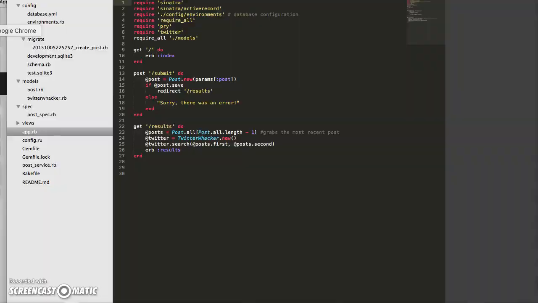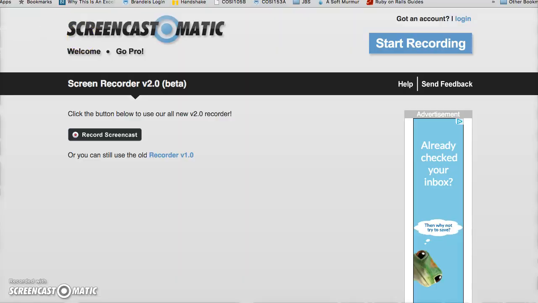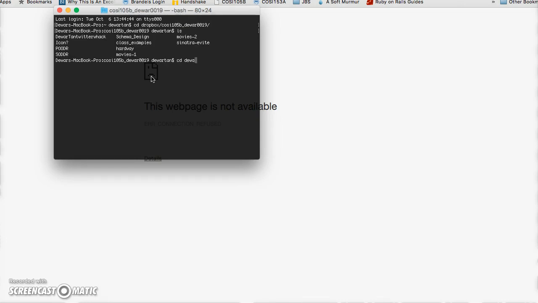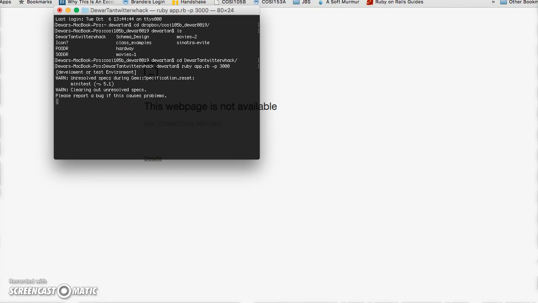So to give a demonstration, let's see. Oh, gotta run. Ruby app 4000.